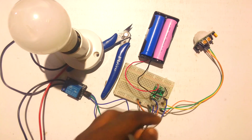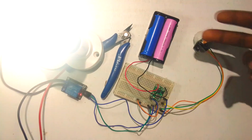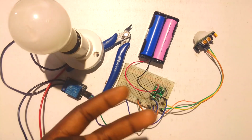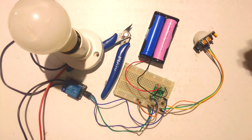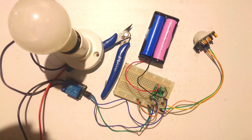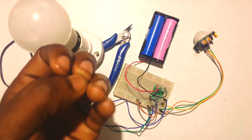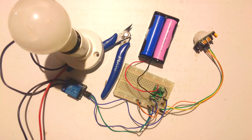We also have a buck module. The purpose of the buck module is to convert high voltage from our power pack to 5 volts. For example, this power pack consists of 2 cells, and each cell consists of at least 4 volts. It means we have approximately 8 volts in our power pack. But we need to convert this 8 volts to 5 volts. It means we're going to employ this buck module that is going to convert easily from 8 volts to 5 volts. Let us go into the wiring.